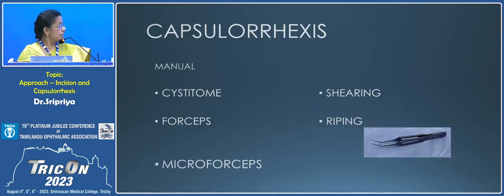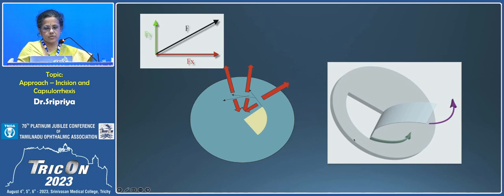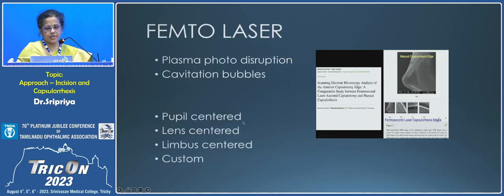You can do capsulorhexis using the manual mode, which is using the cystitome or the forceps or the micro forceps. With the cystitome, it is a shearing force where you run the cystitome parallel to the pupillary margin so that the flap moves around. Whereas with a ripping force, the zonules are pulling to one side and your cystitome is going to pull to the opposite side, like vector forces, so that the rhexis moves tangentially. So as you go around, you have to change the direction towards the centripetal pull every time so that the rhexis forms in the plane that you want.